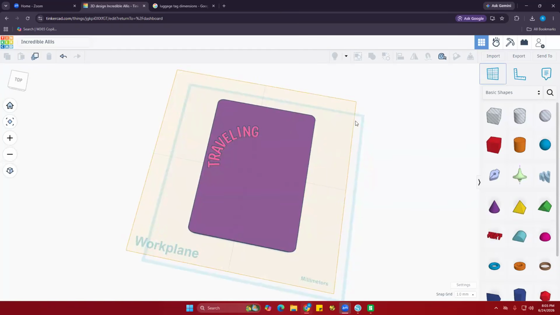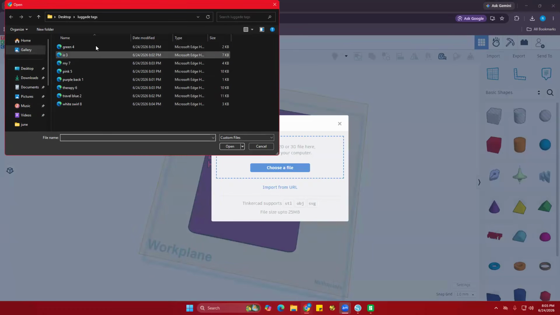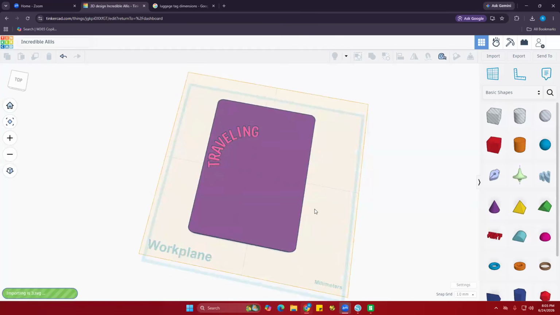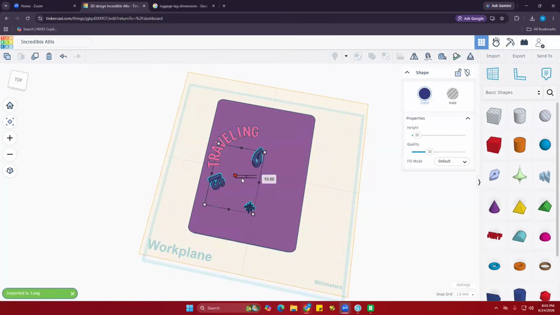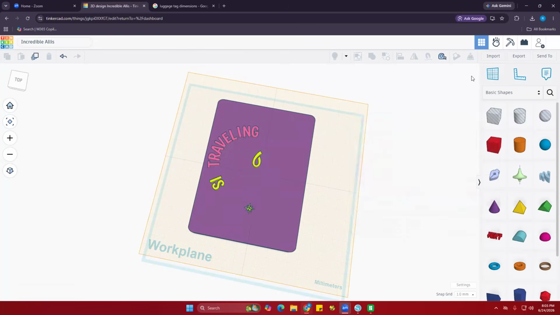All right, grab a work plane, import. We are on piece number 3. Press D to bring it up. Go on the inside, change that to 2. We're going to change the quality up. We're going to turn the color. Change the color to yellow. Grab a work plane, drop it down, import.